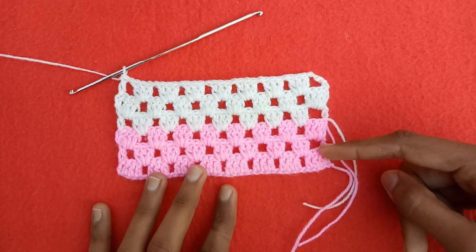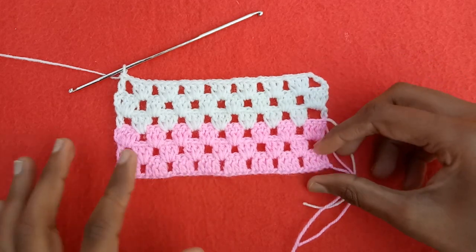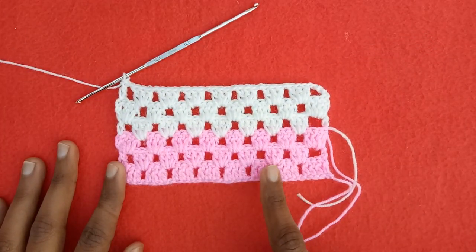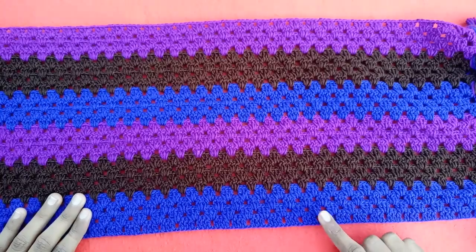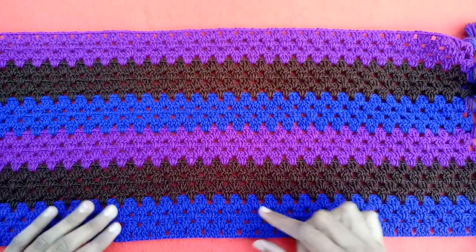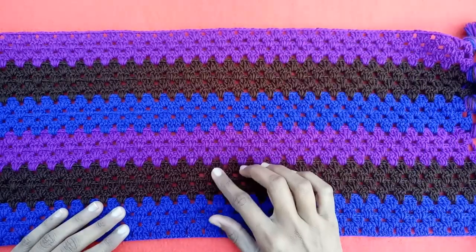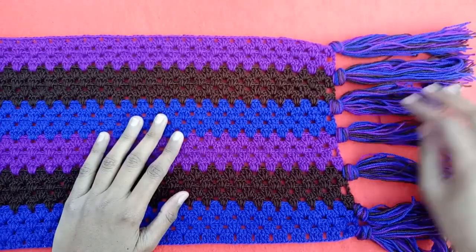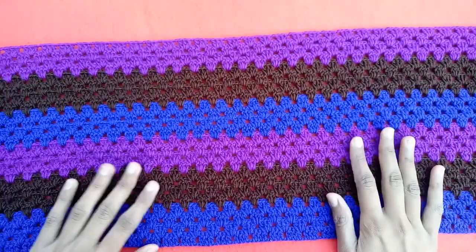So this is how you can change colors after some rows, and you can make a very beautiful granny stripe shawl. But you can also use this pattern in crochet sweaters, bags and other crochet projects of your own choice. So if you like this pattern, must try this pattern. As you can see in the shawl, I have used 3 colors and a 4 row pattern for every color, and I have added tassels in the end, but it's optional. So it's a very beautiful pattern.